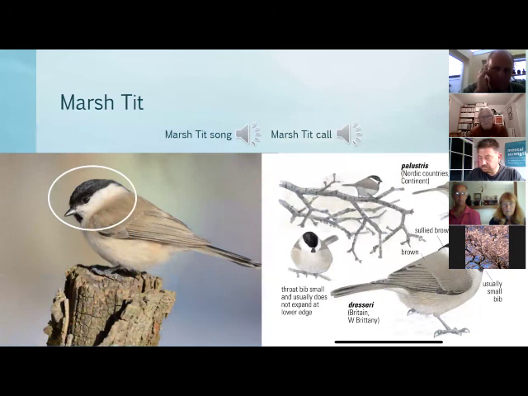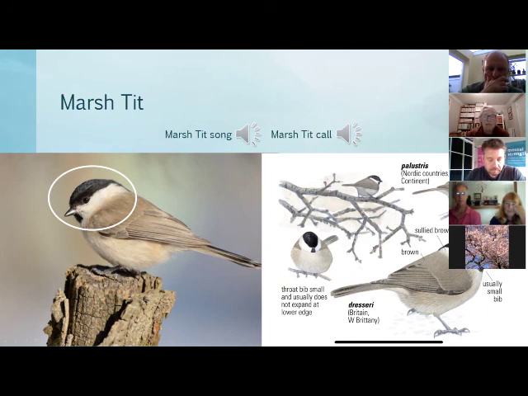So Simon did four of the tit family. Here's the fifth one, which you'll find exclusively pretty much in woodland, certainly during the breeding season. You do find them occasionally in gardens in the winter, depending on the severity of the weather and the availability of food. Again, very different from the other four.